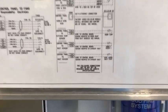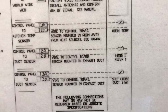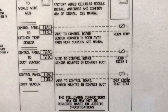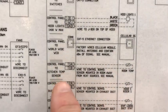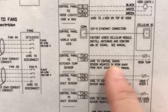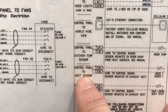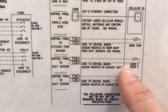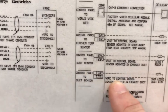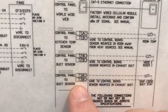Now let's take a moment to look at the wiring diagram and help identify the probes. If you look here on the diagram, in this example we have three probes. Probe number one is the room temperature probe, two is the hood one riser one, and the third probe is shipped loose for field install. Looking deeper, you can see we wire from the hood control panel to the kitchen temp sensor, from terminals T1A and B to the room temp sensor with 18.2 thermostat wire, then from the hood controls to the duct sensor T2A and B to hood one exhaust riser one, and then from hood controls to duct sensor T3A and B to whatever sensor was shipped loose in this instance.